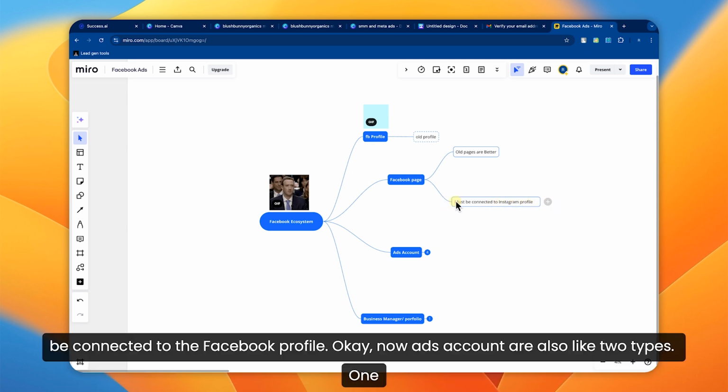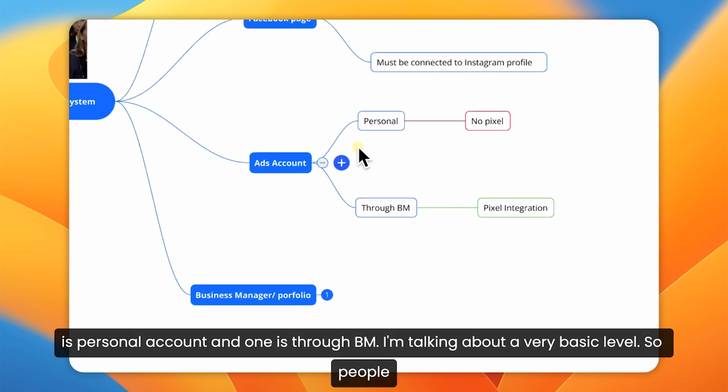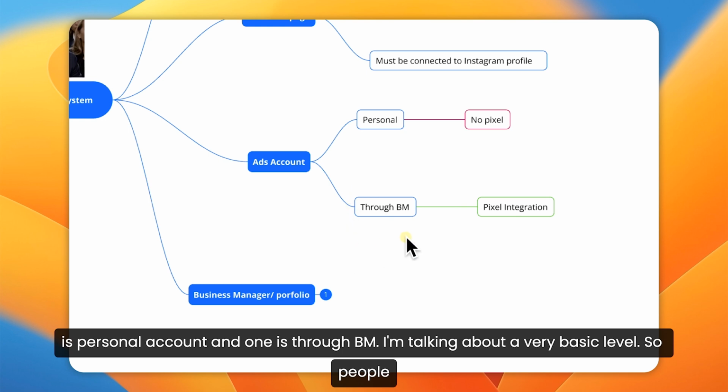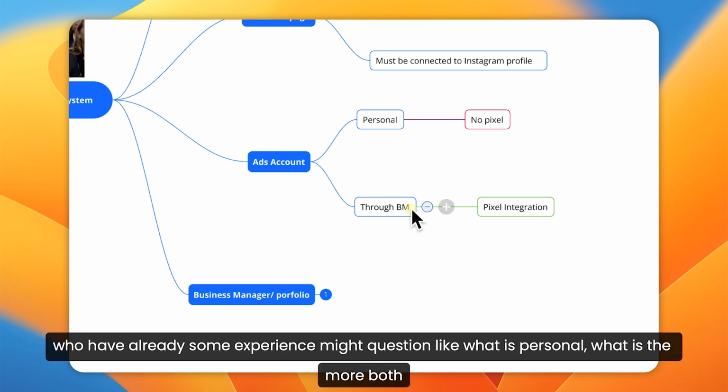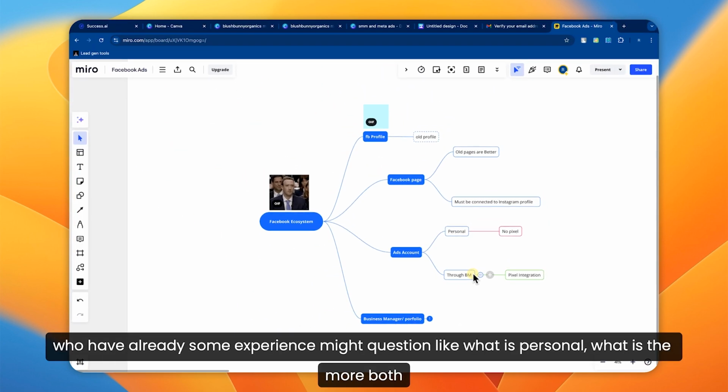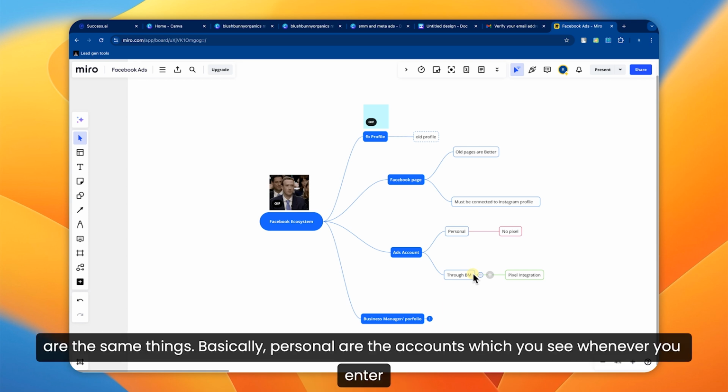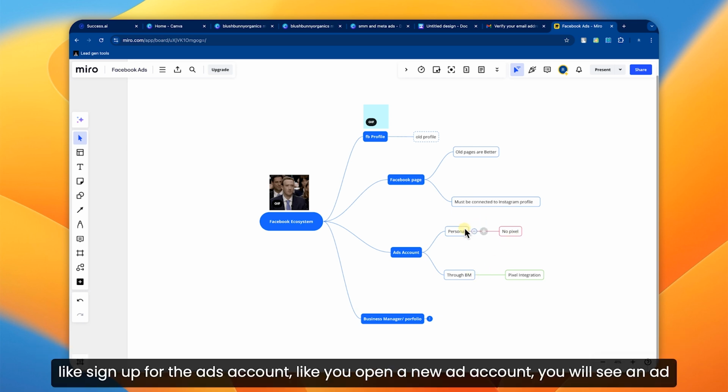Now, ad accounts are also of two types. One is a personal account and one is through BM. I'm talking at a very basic level, so people who already have some experience might question what is personal and what is BM. Both are the same thing. Basically, personal accounts are the ones you see whenever you sign up for ads and open a new ad account: you will see an ad account already existing with the Facebook profile's name.